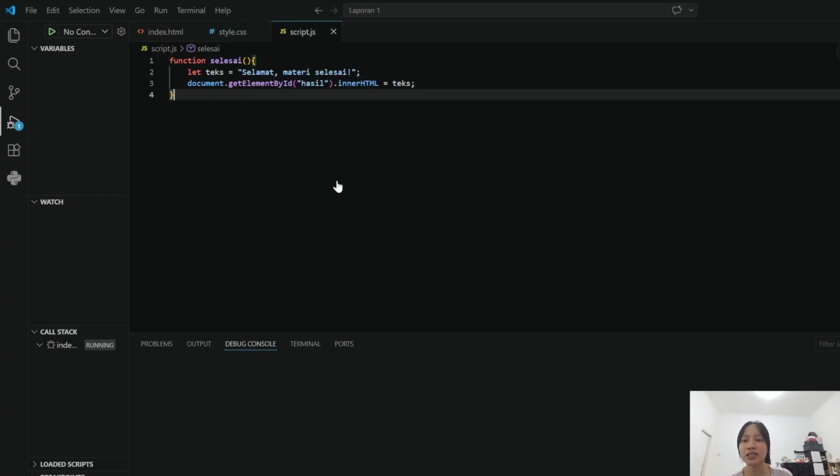And the last one is this JavaScript. This JavaScript function is to add interactivity to the page. In this code, JavaScript is used to run a function when the button is clicked, displaying a message on the page through a specific element. This makes the website dynamic instead of just static. And these three components work together, like HTML is used to structure, CSS is used to design, and JavaScript is used for interaction to create a web page that is organized, visually appealing, and interactive.